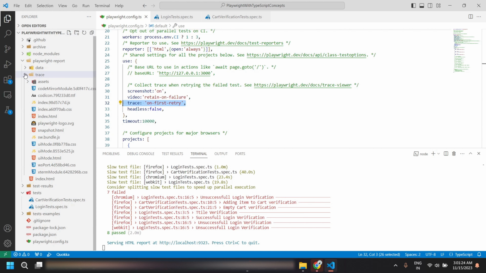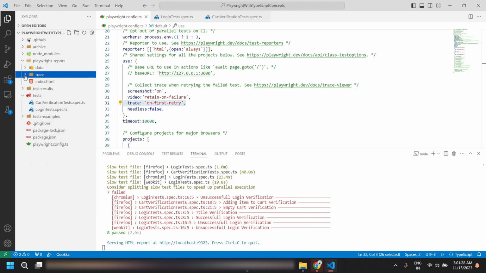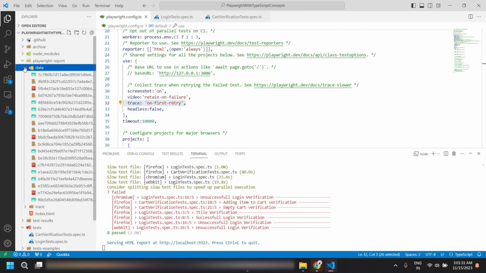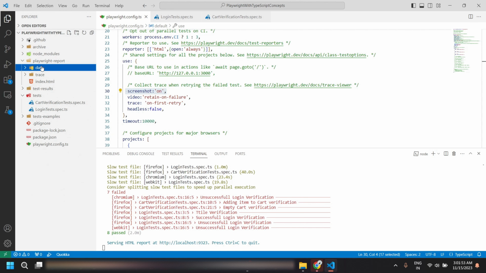You would be able to see these traces in this particular folder, and other data also got generated. We have kept the screenshot on, so for each test it is going to generate a screenshot. The screenshot .png files are going to be in this data folder, and the videos also you would be able to see in this data folder.